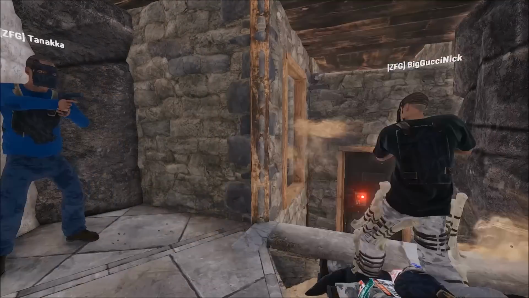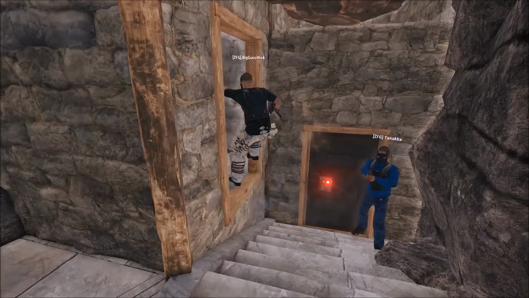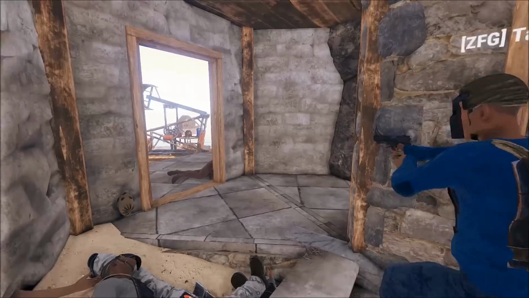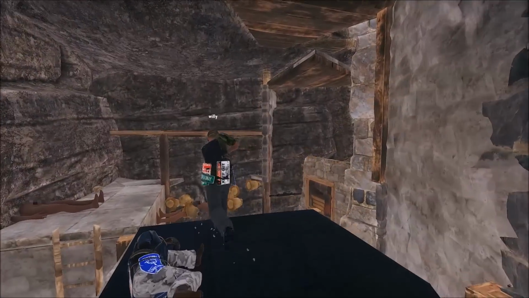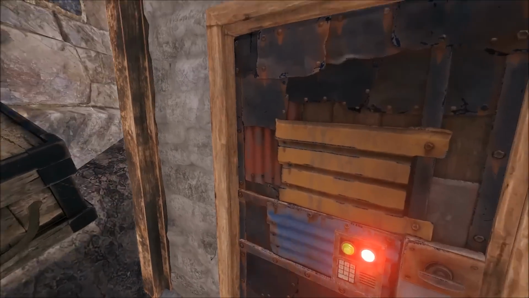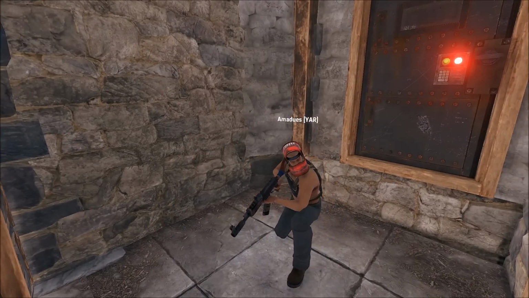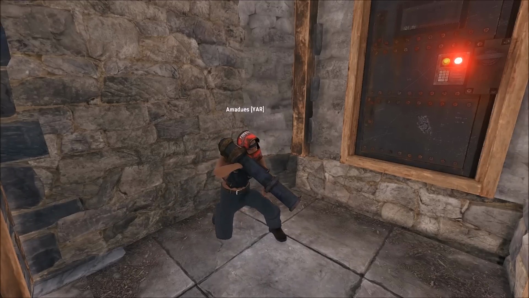So what you're looking at here, guys, is outside the BHC clan has regrouped. They've come down to assist the ZFG and YAR and help take out the remaining members of the raid team who are in the cave. And at this point in time, the dynamic of the raid has shifted greatly in terms of now being in favor of the defenders. With the help of their allies, they're able to reclaim this base.